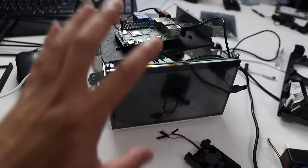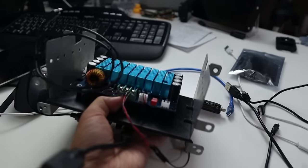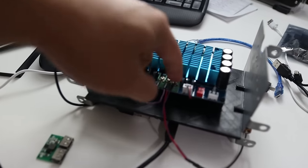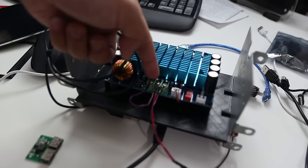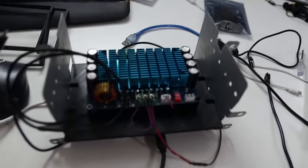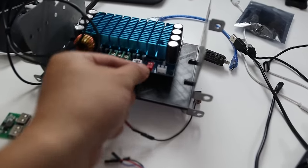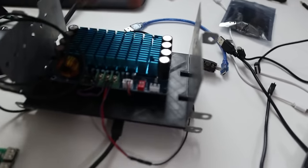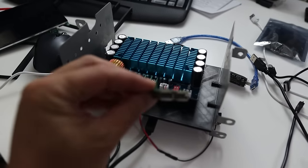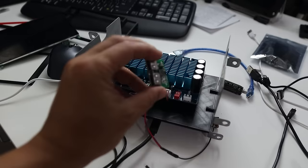Turning it around reveals the amp itself, which has three inputs wired from the car — the middle is 12V power, then ground, then accessory. Accessory is needed for the amp to power on, and I've already tested it with speakers. The custom wire loom is a three-plug connector going into a 3.5mm jack. These are 12V quick chargers for cars — you can buy a pack of four for about $8.